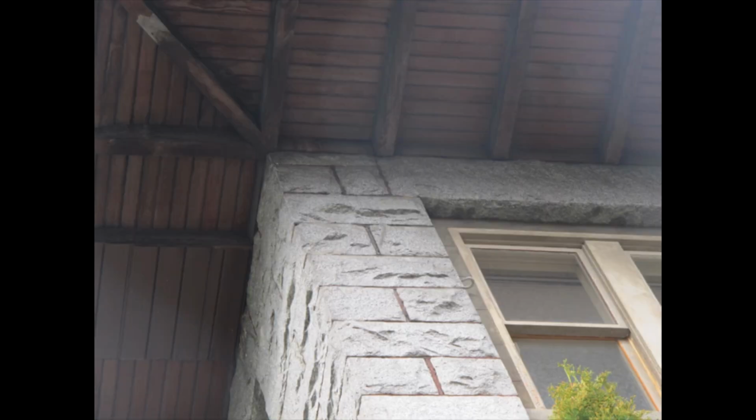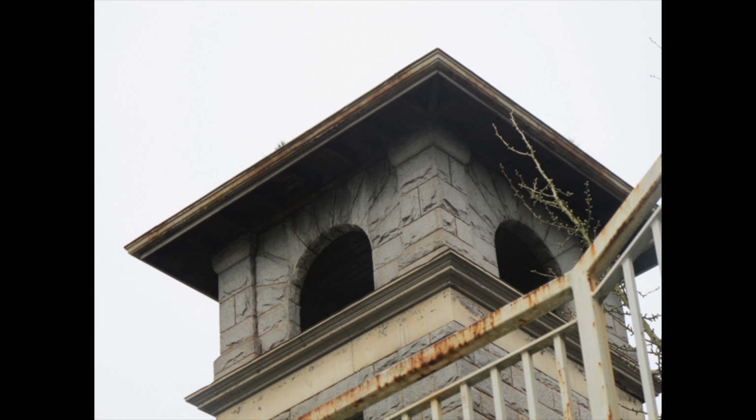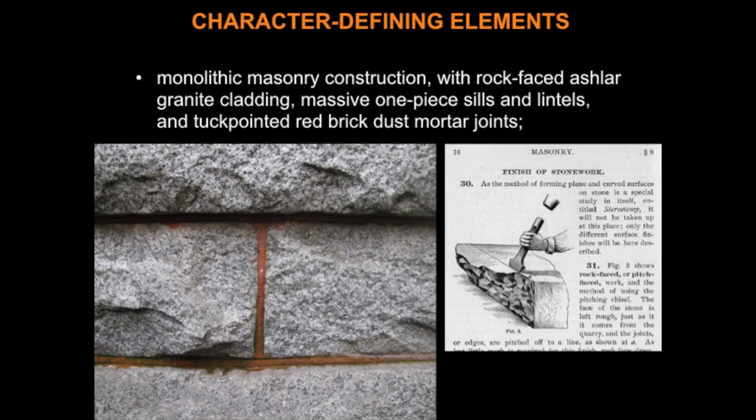It's got its original wooden roof and its slate shingles and some of its windows, and it's remarkable what has survived of this building. And so this gives us an opportunity as we move forward to carefully remove those additions and restore what's left. What's really important, again, is this landscaped, gracious forecourt, which has been lost, which we think is important to think about how we're going to recapture that open space.